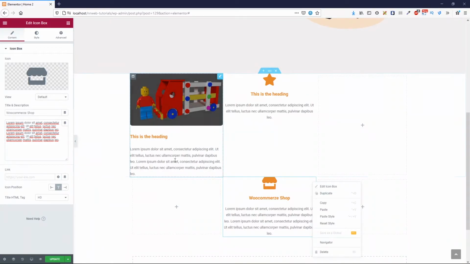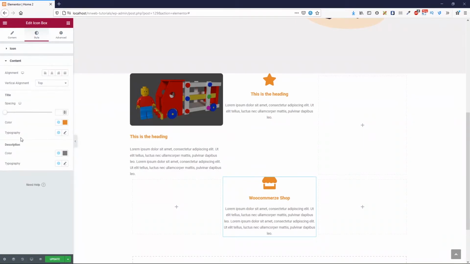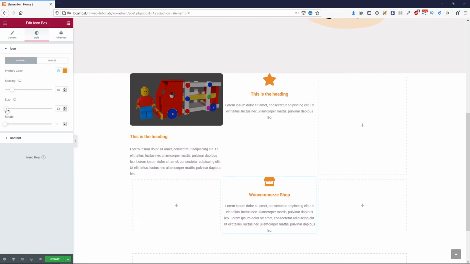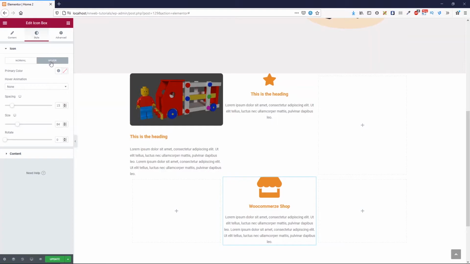Then here you can change the style settings. For example, you can change the color, spacing, size, rotate, and also the style for title and description. You see? For example, let's change the size of the icon. And you have the hover animation.